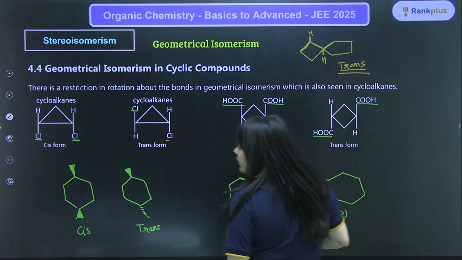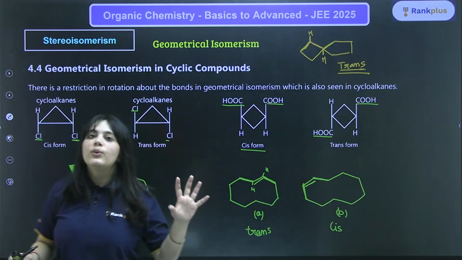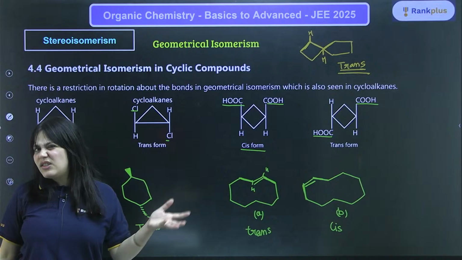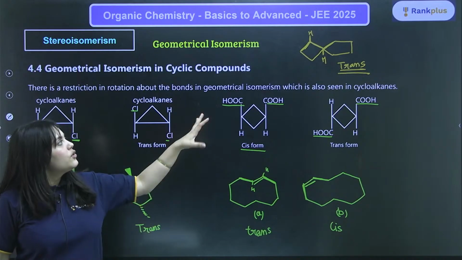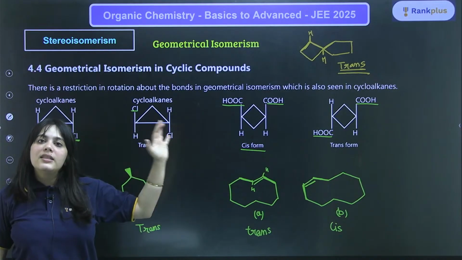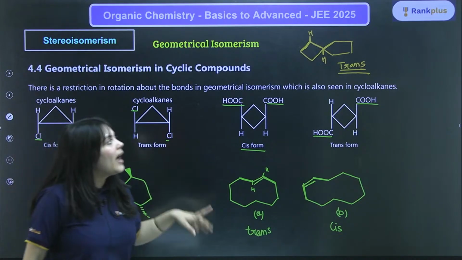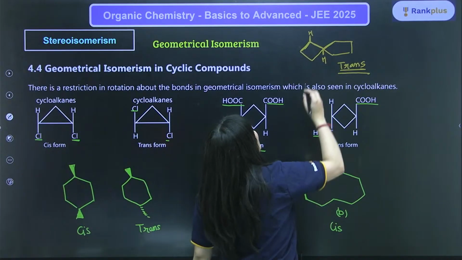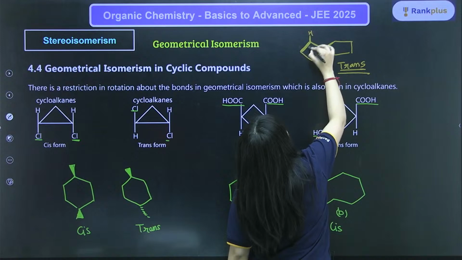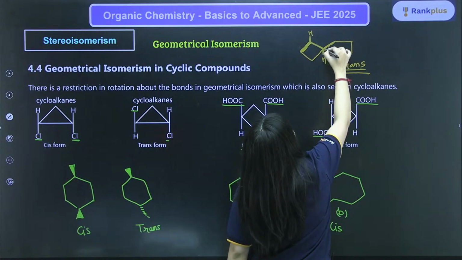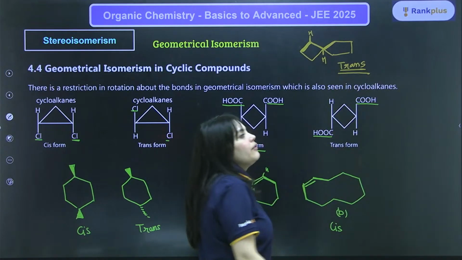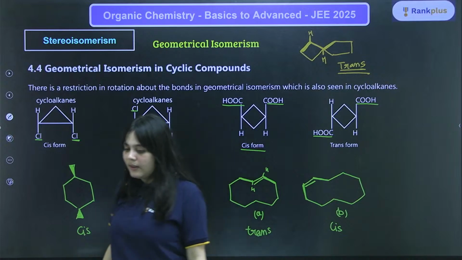So they can already ask you, they can just give you the rings and ask you, is it a cis ring, is it a trans ring? Then you should definitely know which one is a cis ring and which one is a trans ring, right? Is this thing clear? Why is this a trans ring? Because one CH3 is coming over here and the other is coming over here. So this is definitely a trans ring, right?